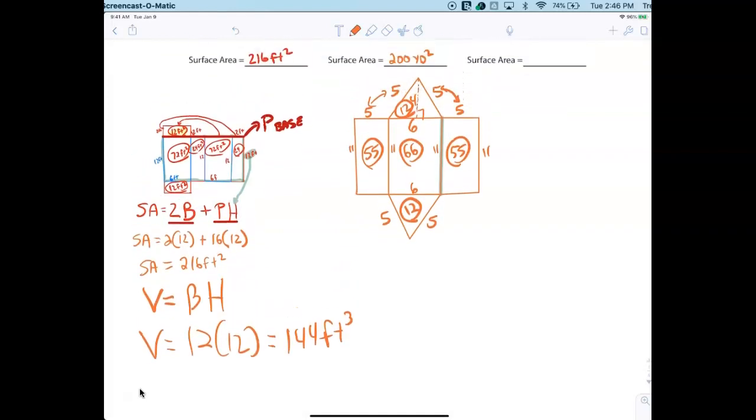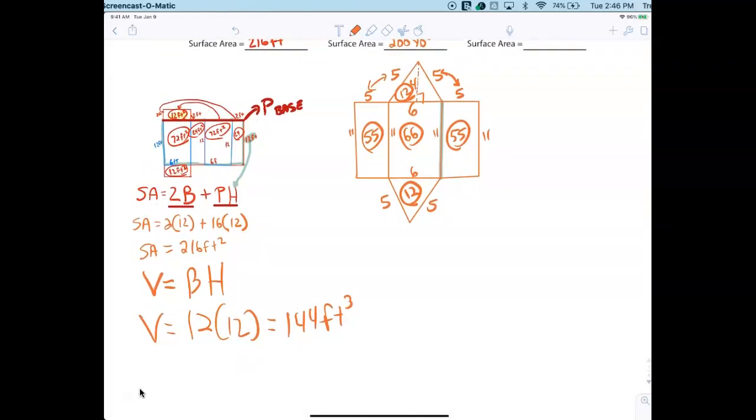All right, number two. Now what I want to do is find the surface area of question number two. We're going to use the formula. What is the formula again? 2 times the base plus perimeter times the height. Surface area. I'm trying to show you it's the same thing. Is it plus pH or times pH? Well, look at the formula on the last problem. What's the formula from the last one? It's the same. Always the same.